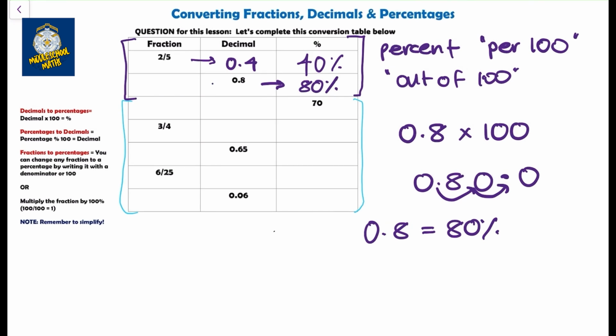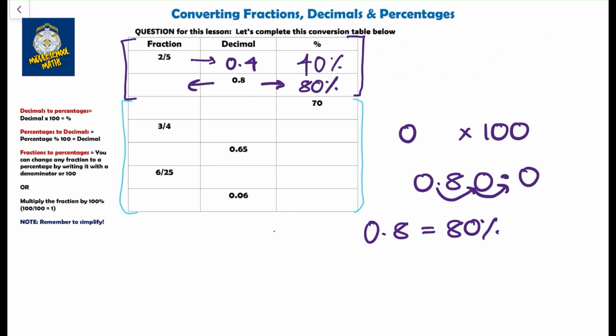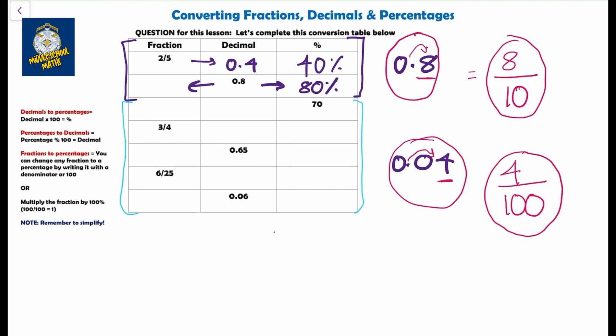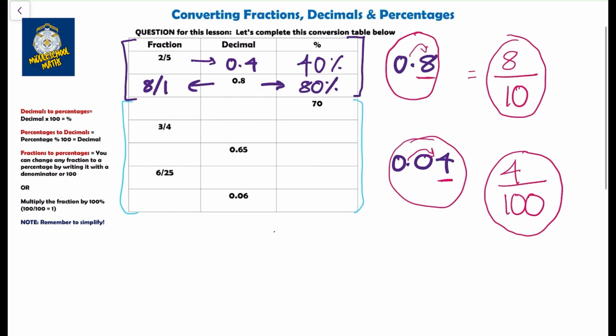The final step for today's lesson is converting a decimal into a fraction. So the first thing we have to think about is, where does the decimal end? So what does that mean? If we have a look at 0.8, we know that the 8 is in the tens column. So the tens column becomes the denominator. So our fraction will be over 10. Then to make our table complete, because I forgot before, we can put our fraction 8 over 10.